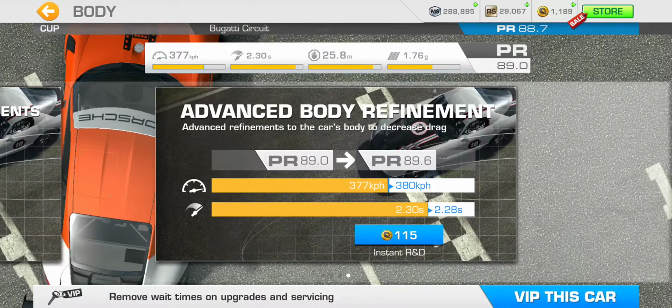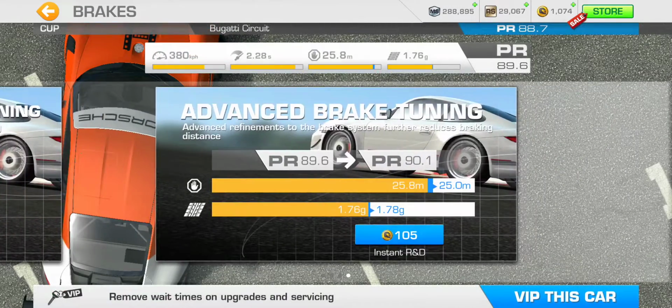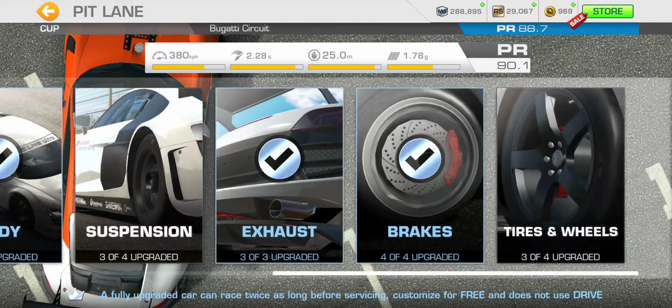So body is 115, and then brake should do it, 90.1. So yep, that is another 115 for body and 105 for brakes. So that's another 220 gold to 100% complete the bonus series for an extra 33 gold.